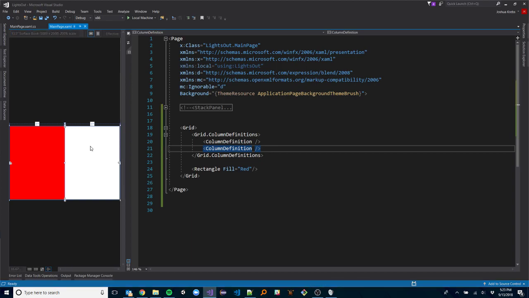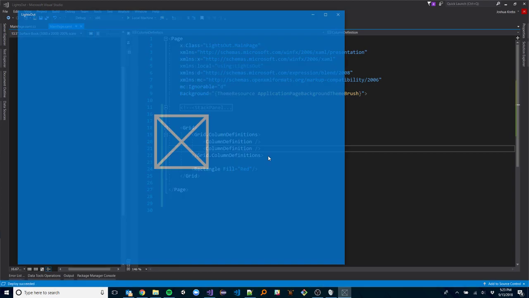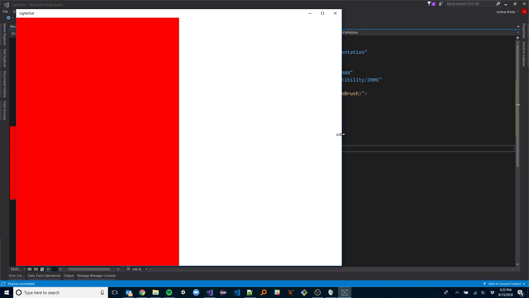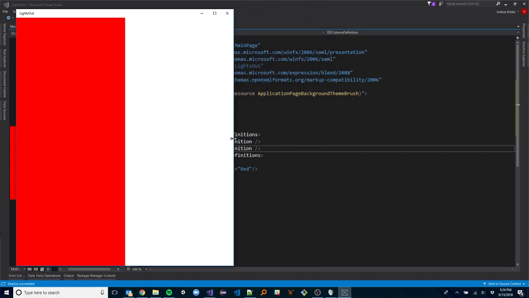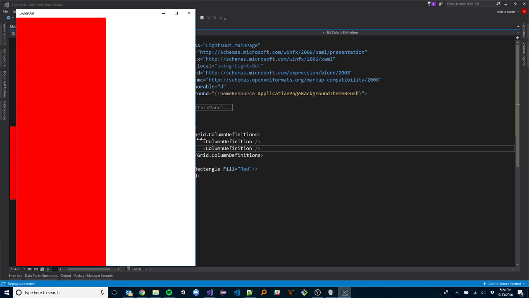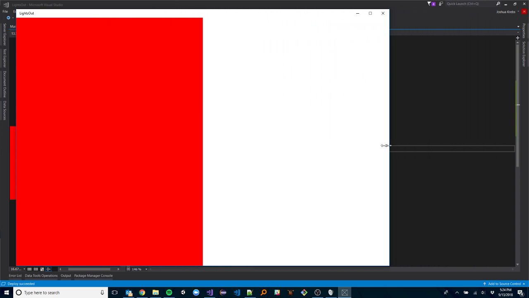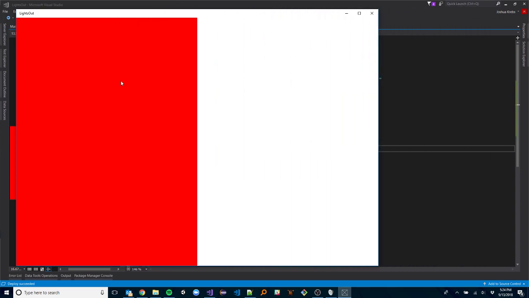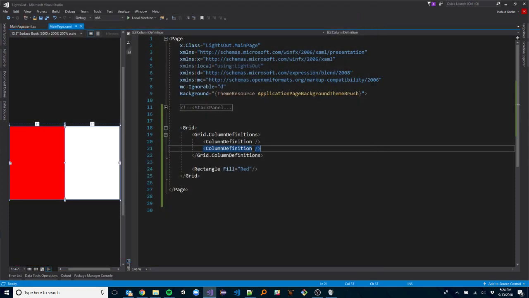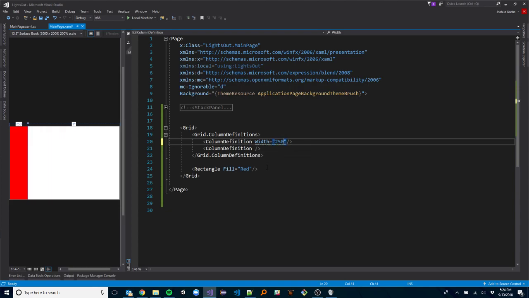If I were to run the application as it is right now, then when it comes up and I shrink the width, you'll see that the columns on both sides are changing widths as well, because they always remain proportionate, where this one gets 1 unit and this one gets the other unit. And if I wanted to, I could step in and give it an explicit width.